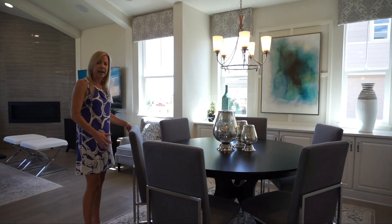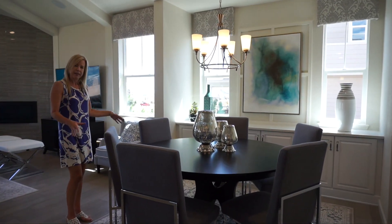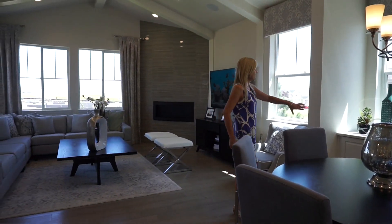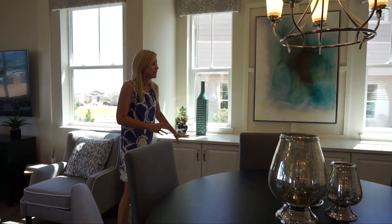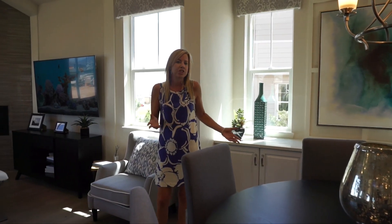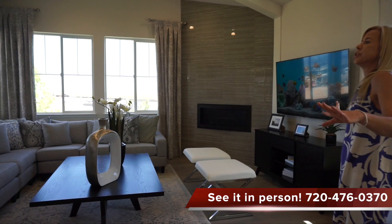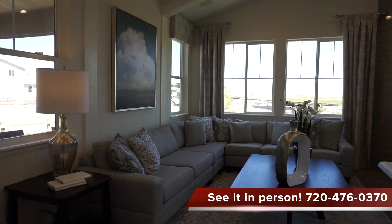We're into our main living space. Over here we have our dining area — it's a pretty undefined space. They have a nice sized circle table in here but I think you could fit something quite a bit bigger. They put in some cabinets and countertop space right over here — I really like that, a good place to keep your Christmas dishes, china, or crock pot. Nice extra storage space.